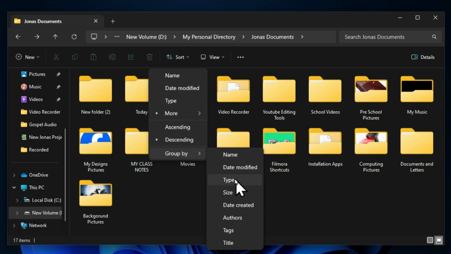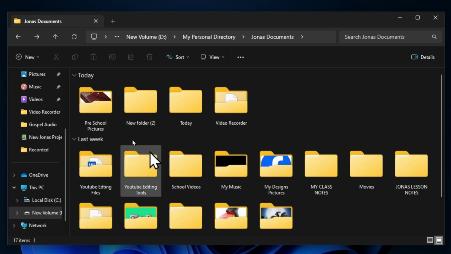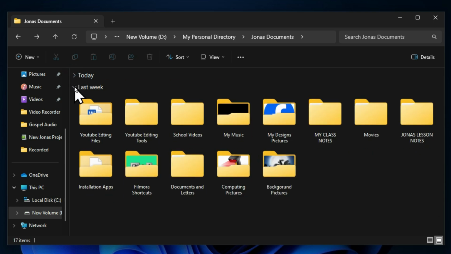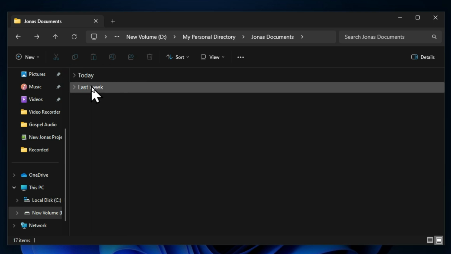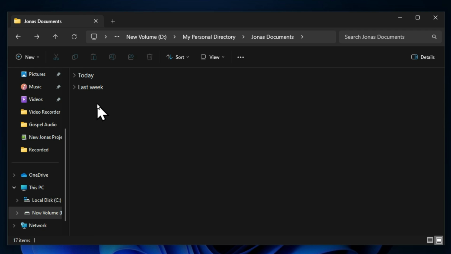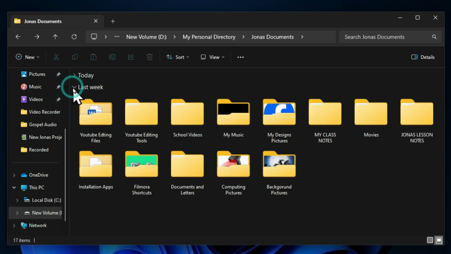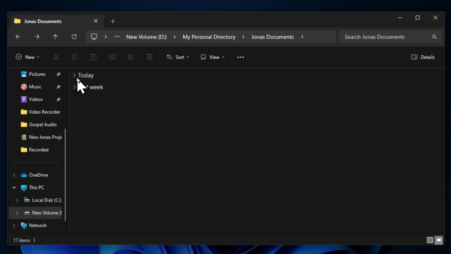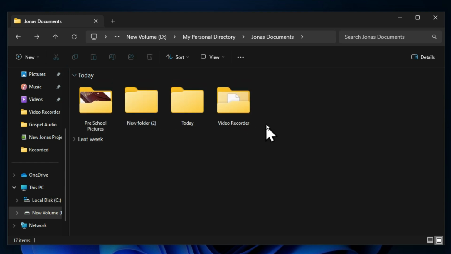You can also move to this section and choose group by, and you can group by name, date modified, type. So if I choose date modified, you can see that this has grouped these items. So we have today, last week. Now that we have this in groups, if I want to access directories or files that are in the last week group, I'm going to click on this, and that is going to display them for me to access. If I want today's, I'm going to click, and I'm going to have these items.